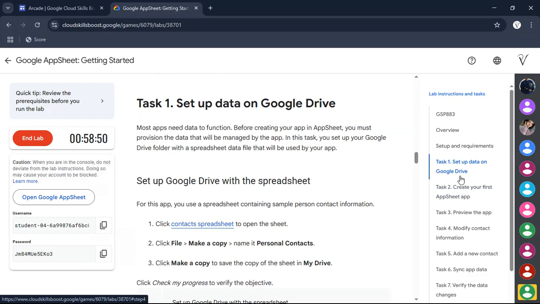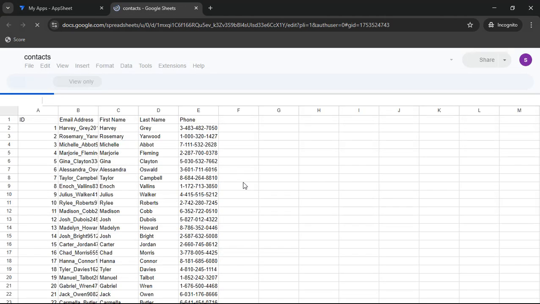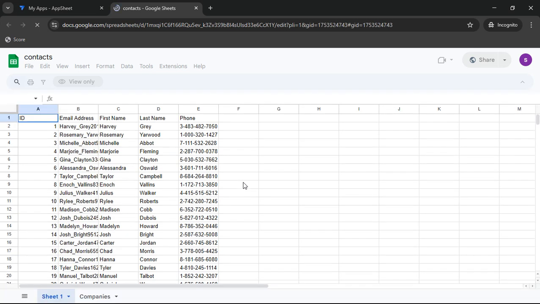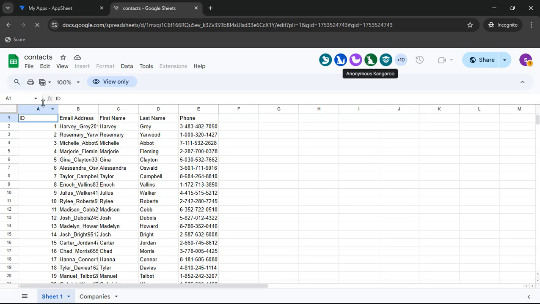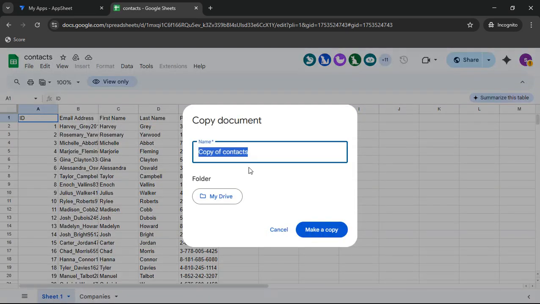For task number 1, click on this task number 1 and open this contact spreadsheet link in incognito window. Now wait for some time and close this pop-up and click on this file, then click on this file, then make a copy.